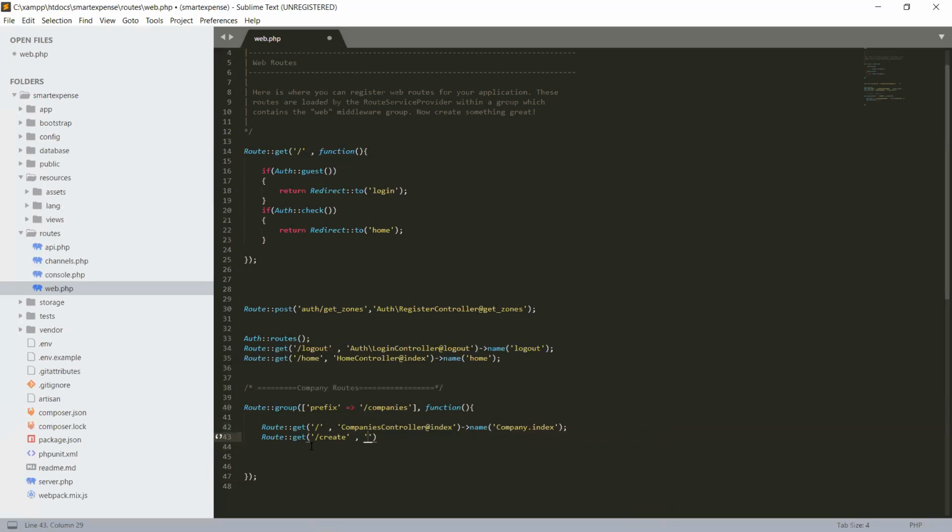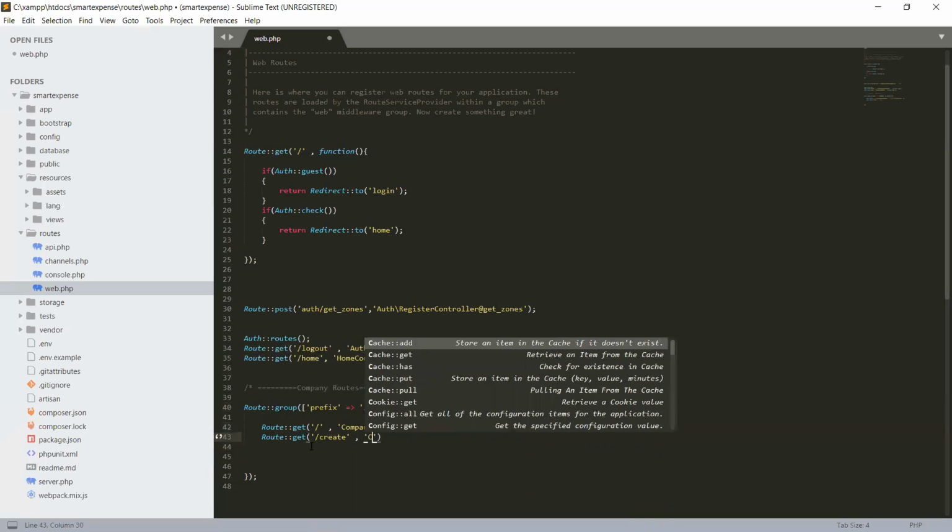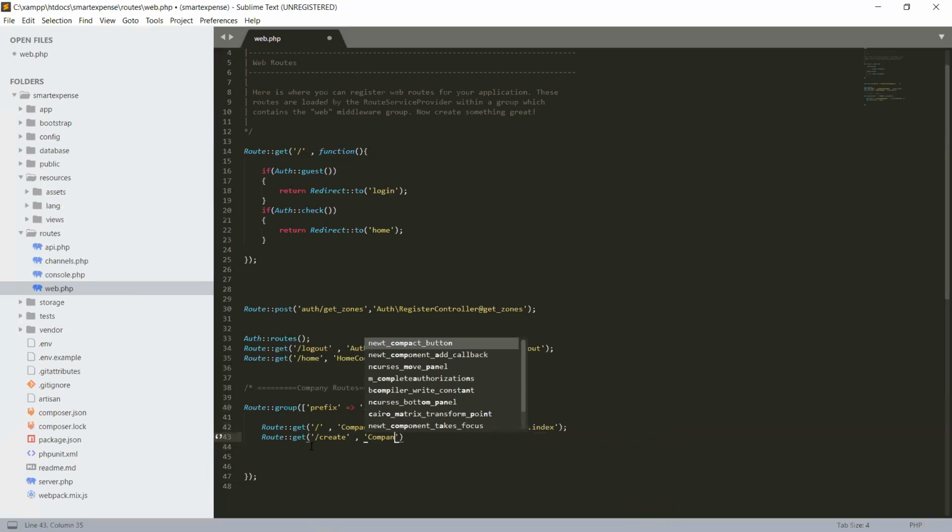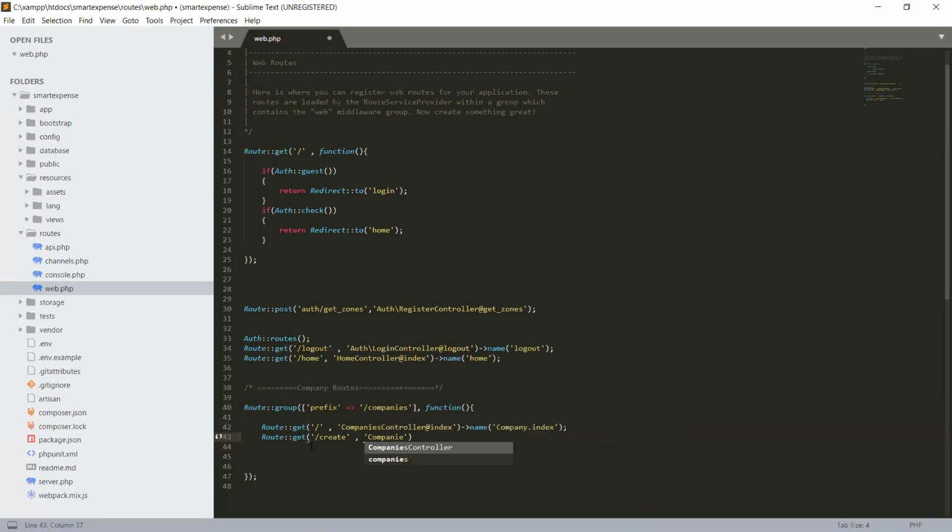Create, and it goes to the companies controller, and the method that we will use is the create method, and we will give it a route name, which will be company.create.